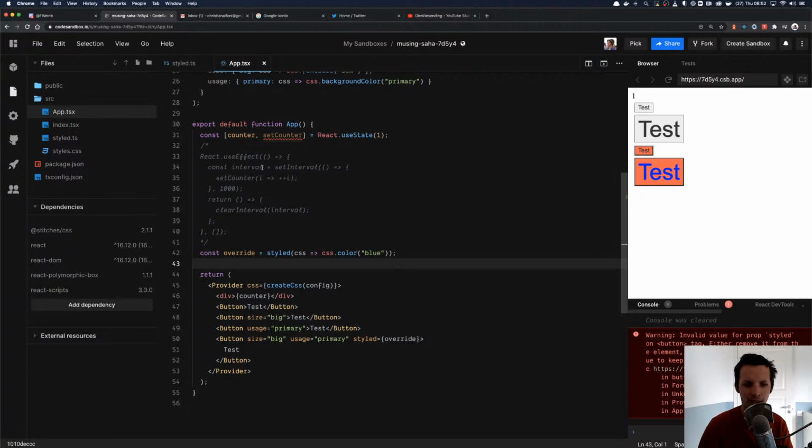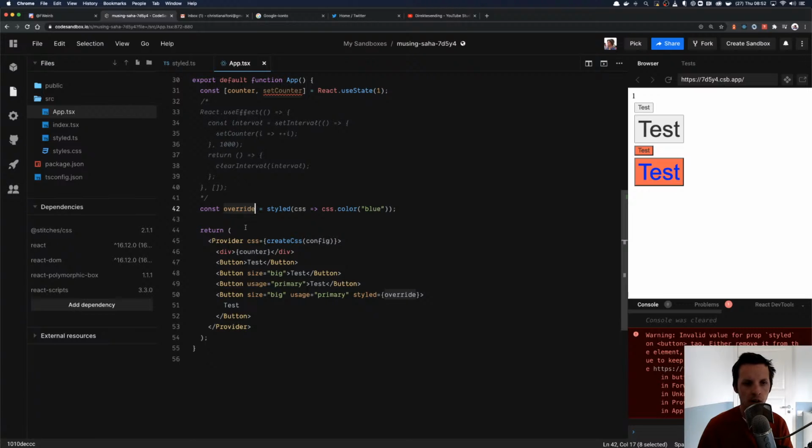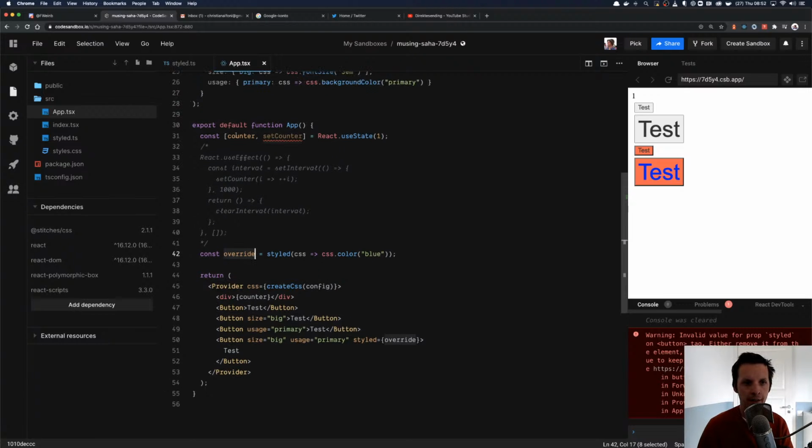So how can we detect this? My theory is that even though we're saying that we're returning a string here, it's actually not a string. It's actually an object with a toString method on it. That is why it's kind of like a string. It coerces to a string.